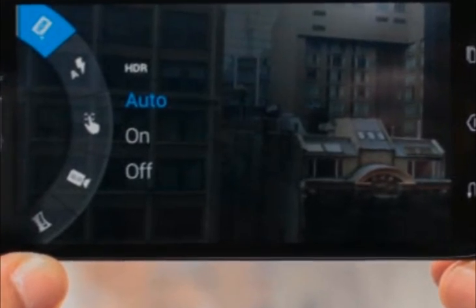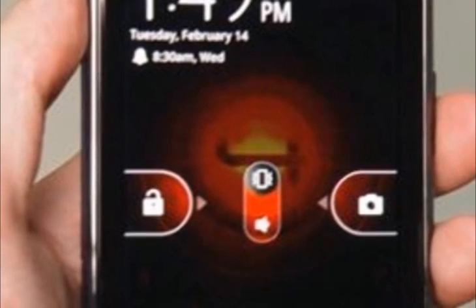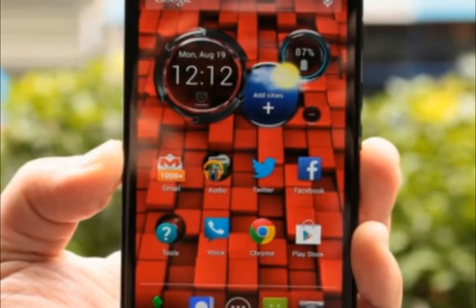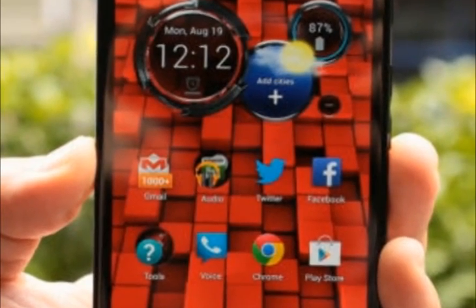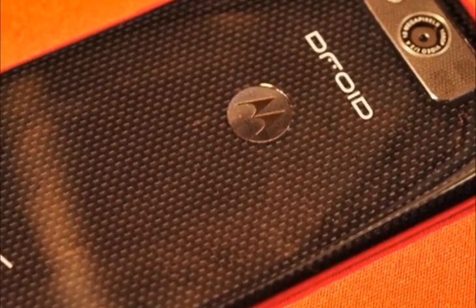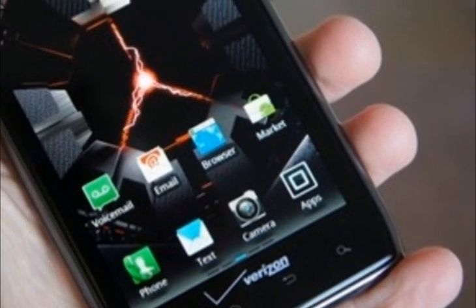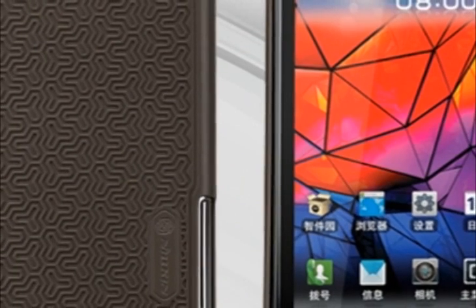Design-wise, the differences between the Motorola Droid Max and its slimmer sibling the Droid Ultra are huge, though you won't notice them at first. At 5.4 inches tall by 2.8 inches wide, the Max is just as tall and wide as the Ultra, but also a bit thicker — 0.34 inch versus 0.22 inch. You don't notice the change in girth when the phones are side by side on a table. It's only when you pick them up that you'll notice the Max packs some serious, heavy hardware.